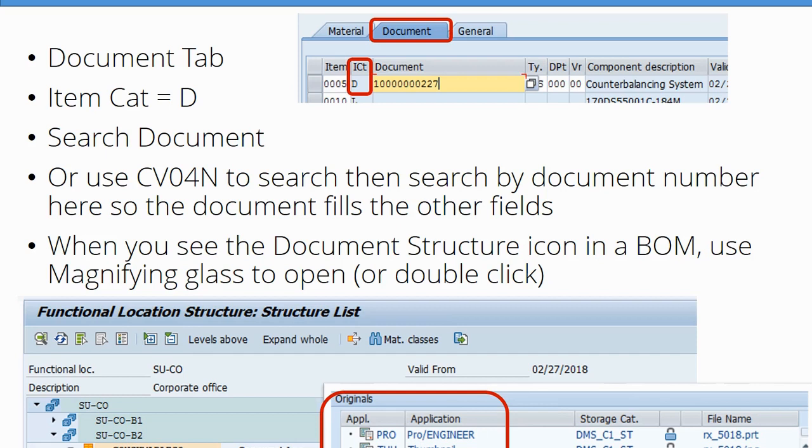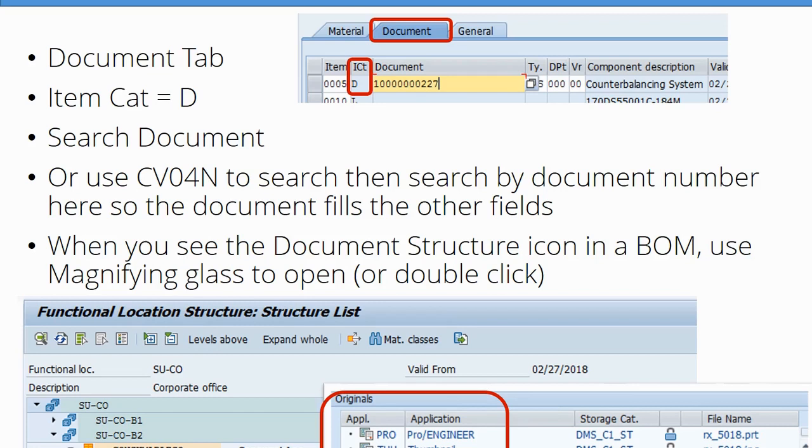And if you don't like the standard search engine inside CS02, this drop down button, you can use CV04N to do more complex searching for documents, then copy the number, paste it into this search, and it'll bring up the document and all the information will go in.